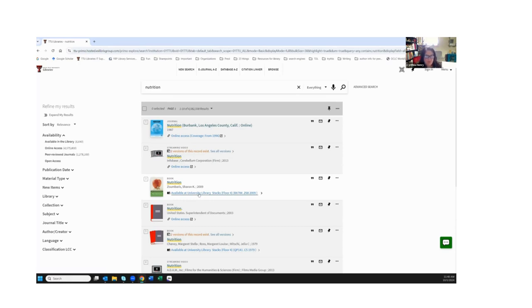Like I was saying, we have several libraries in the search. So not only the University Libraries is here, but the Peters Family Legacy Library is here, the Architectural Library, the Southwest Collections, which is the archives for the library, for tech, and the Law Library is all in this one search. So it tells you which building that book is in. It tells you what part of that building it is located in. So this is Stacks, fourth floor. And then here's the call number.